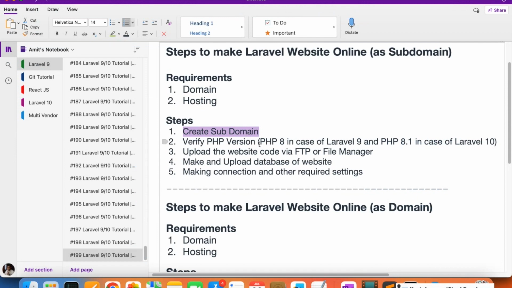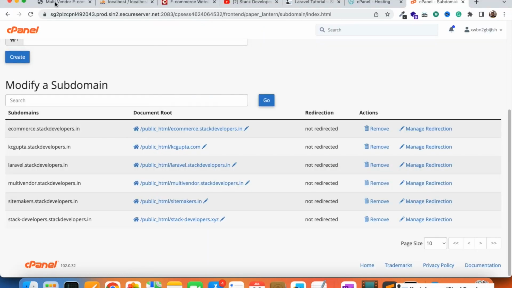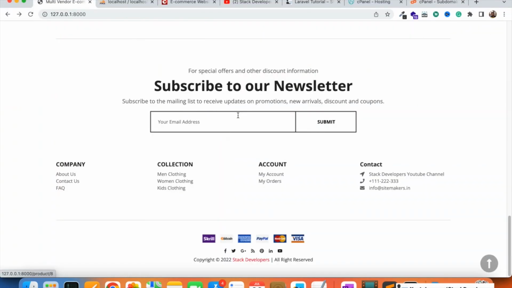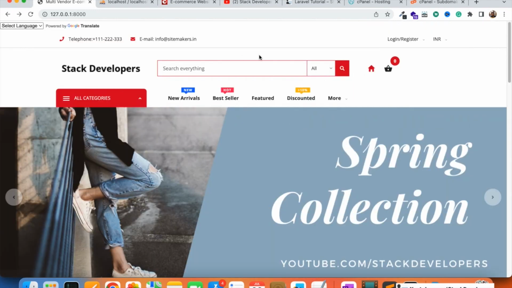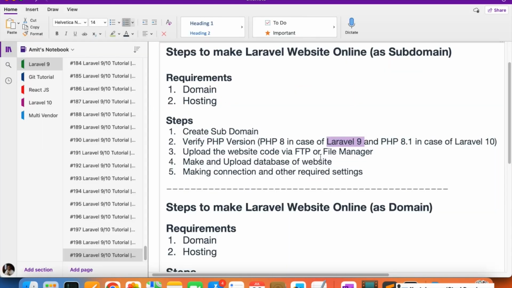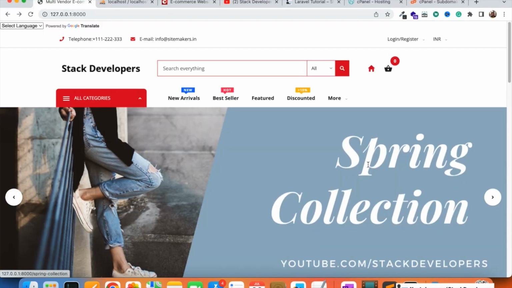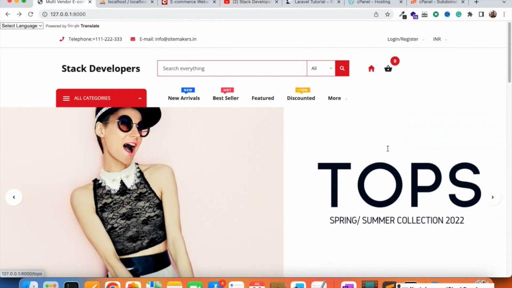After this we need to make sure that the PHP version is at least PHP 8 in case of Laravel 9, for this multi-vendor e-commerce website that we are going to make online. If this website is in Laravel 9, then your PHP version must be at least PHP 8. This website also supports Laravel 10.